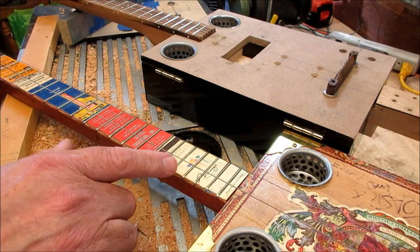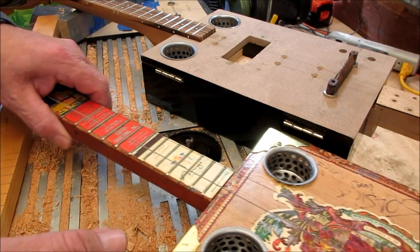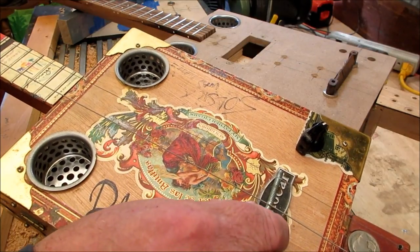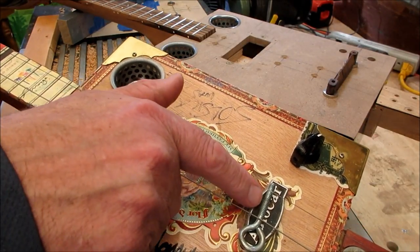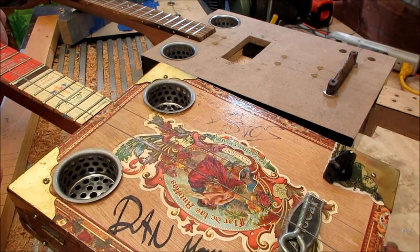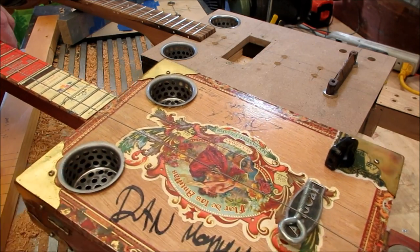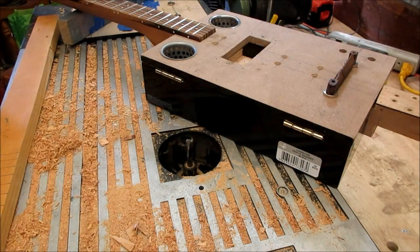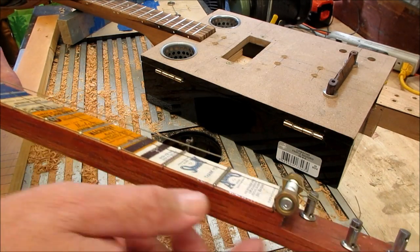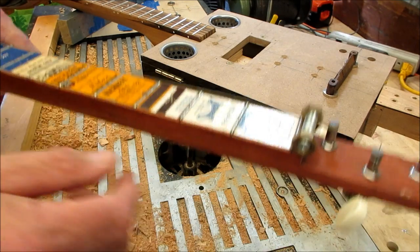Now let's say someone told me I need the strings to be lower on this. Well, that would mean that I'd have to mess with this mess I've got here. By the way, this is an emblem out of a rig-up truck I used to run in the oil fields of western Oklahoma in the Panhandle of Texas in 1983. So that's not going anywhere. Or I could lower this knot here, which, that's a big bolt, so that's got another significance in my life somewhere in my collection of junk.